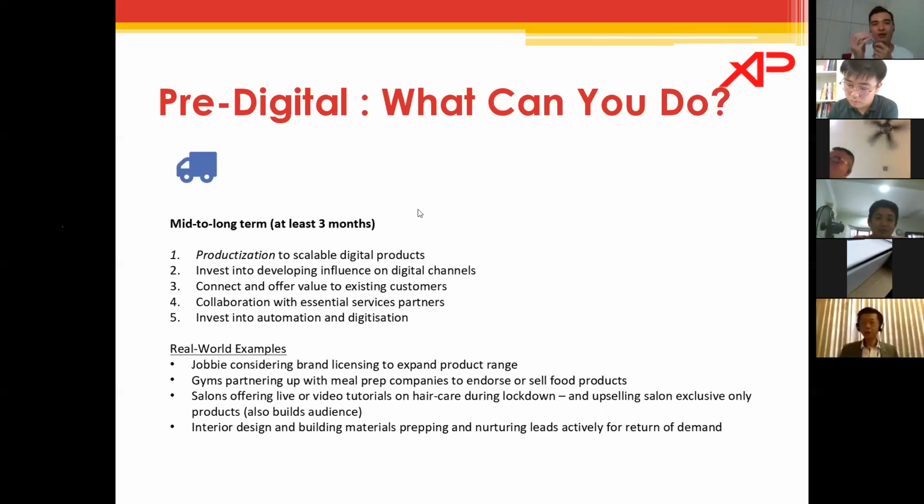So you've got to target your clients a little bit more and give them a little more context on what they are worrying about and how your product actually helps. If your product really doesn't fit now, it's okay. But I believe there's an angle to everything. That's my personal belief. Now, the fourth one: if you are limited in what you can deliver right now, consider cross collaboration with an essential services partner.